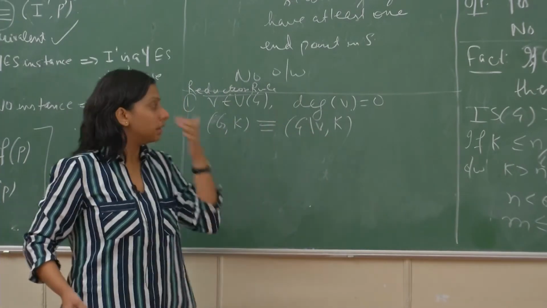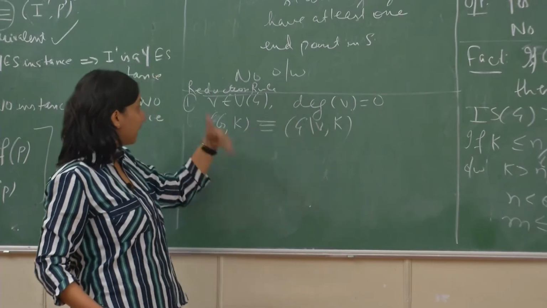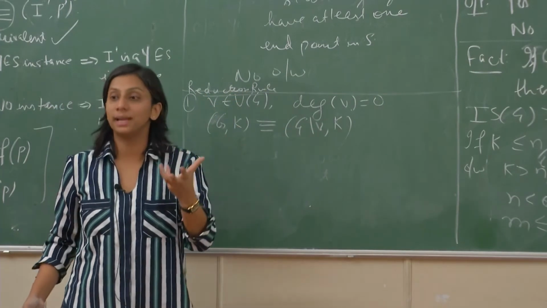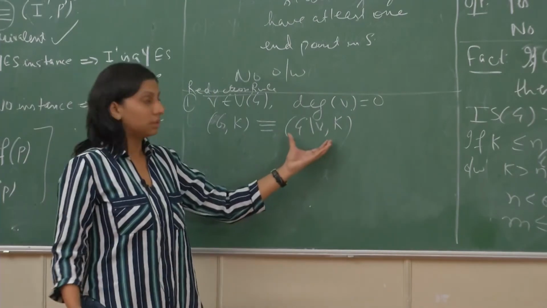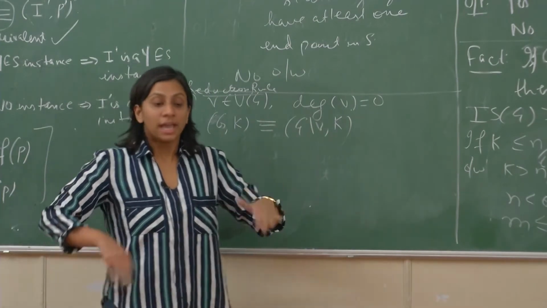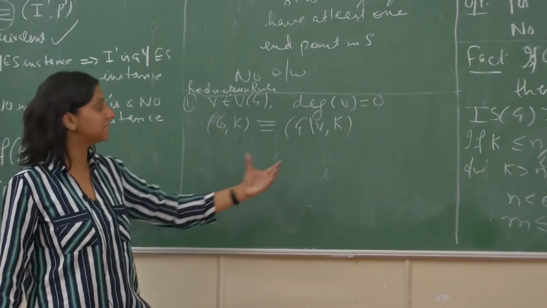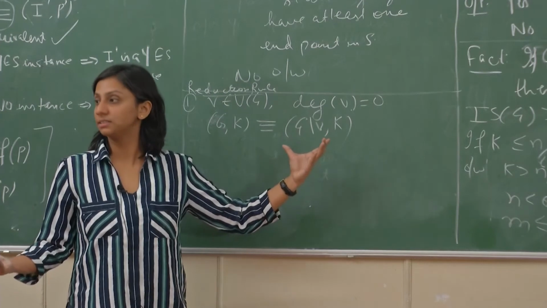So when I'm again going to apply this reduction rule, on which instance will I apply this reduction rule? The already reduced instance, right? So basically, see, every time once we have reduced the instance, we can forget about the original instance and treat this as a fresh instance, right?